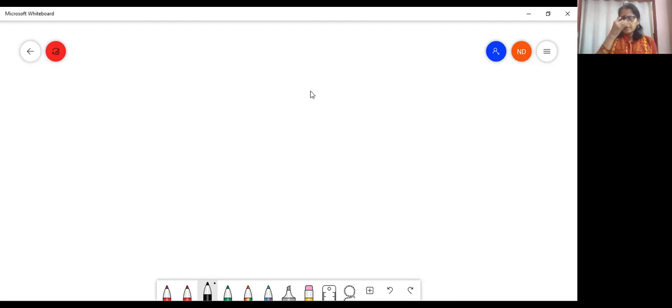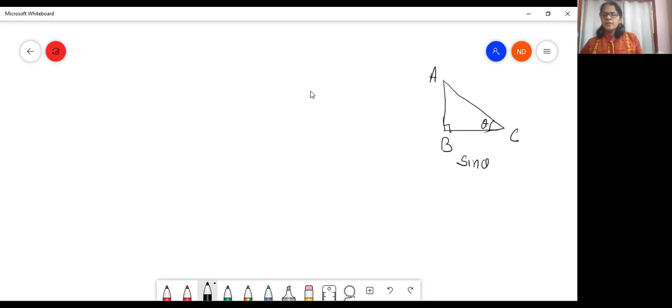Okay, so you are already familiar with trigonometry a bit. Let me remind you of whatever you have studied earlier. In earlier classes, specifically in 10th standard, suppose you have a right triangle ABC, right angle at B. If this is theta, you have studied sine theta, cos theta, tan theta. You have studied sine theta as P by H, cos theta as B by H, tan theta as P by B.